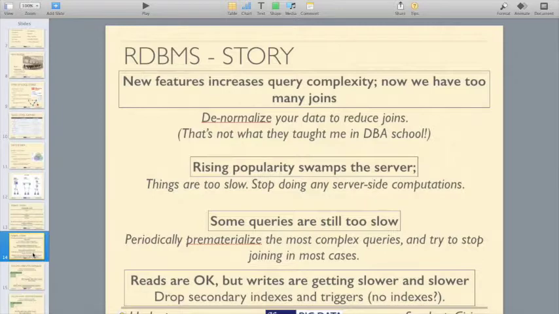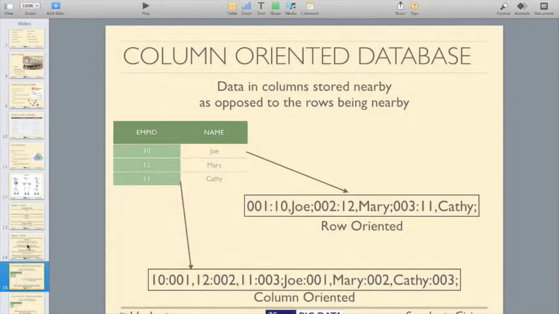Then we let go of all our triggers, we let go of denormalization, and we let go of secondary indexes. And then at this point, you start questioning why do we need a database then, when we don't need these features? And that is the reason why the whole NoSQL was invented.